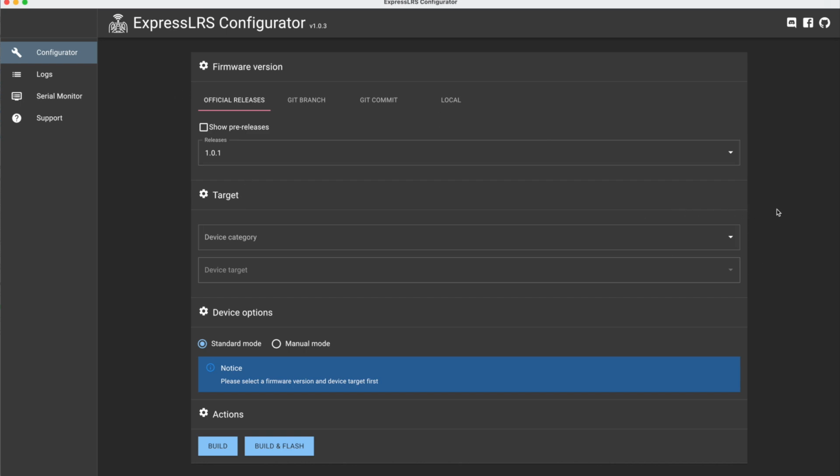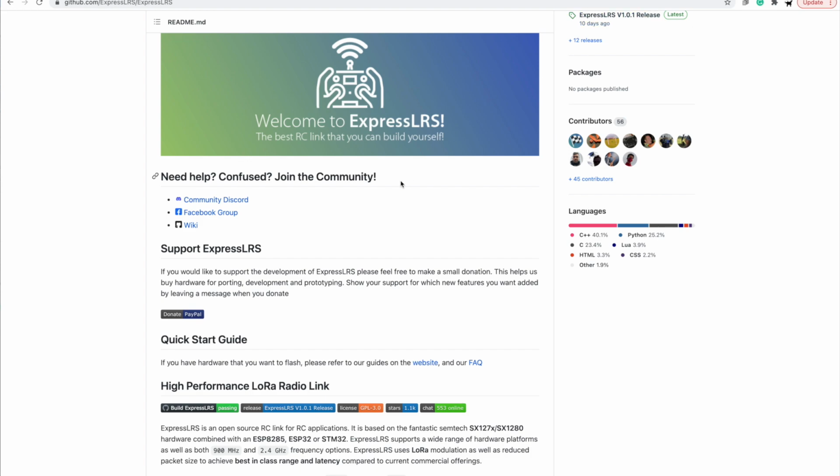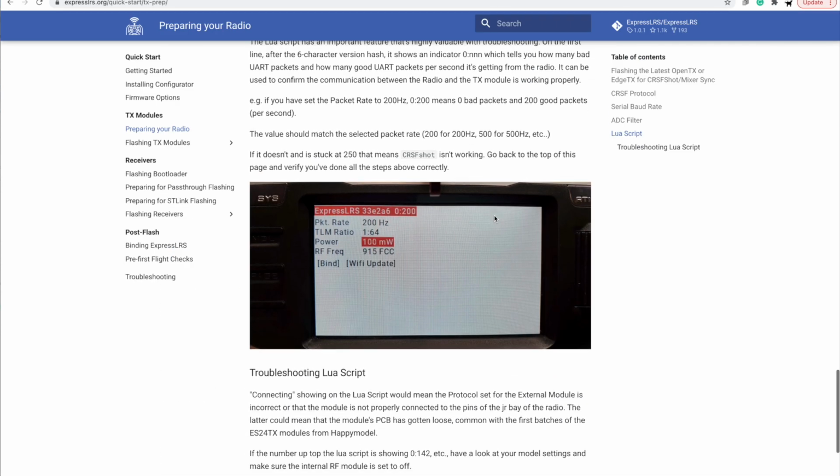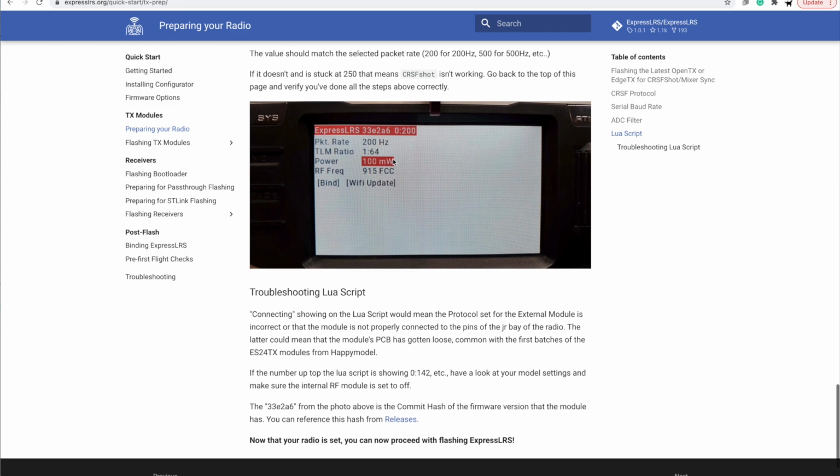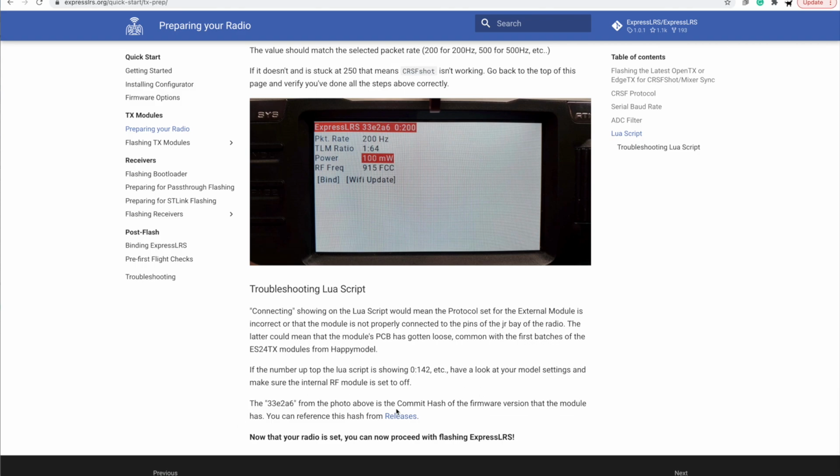But having installed that Lua script and plugged my module in, what I wanted to know is what version of the firmware I currently had on it. And I noticed it said that once you get the Lua script, you get this little figure here, and this, as it says here, is the commit hash of the firmware version that the module has. You can reference this hash from releases. So I wanted to just check that out before I did anything further.